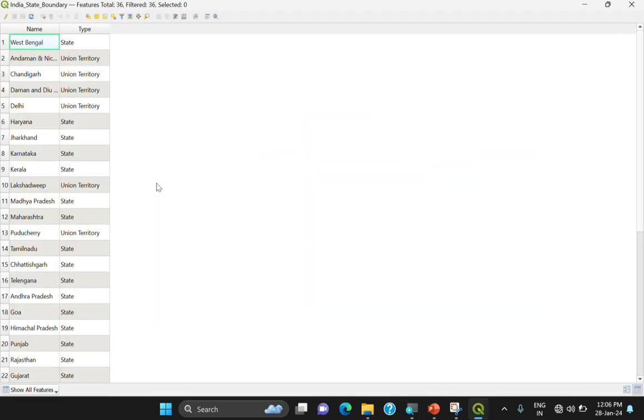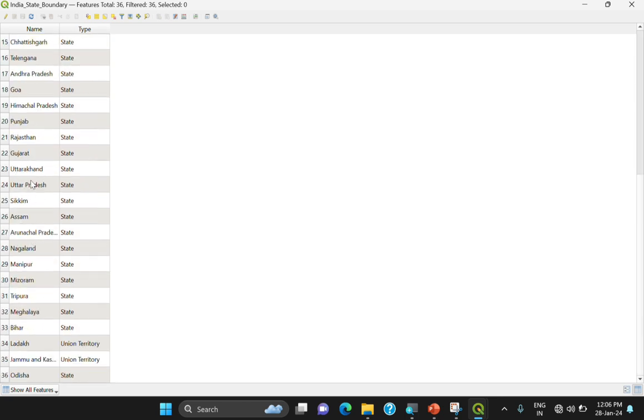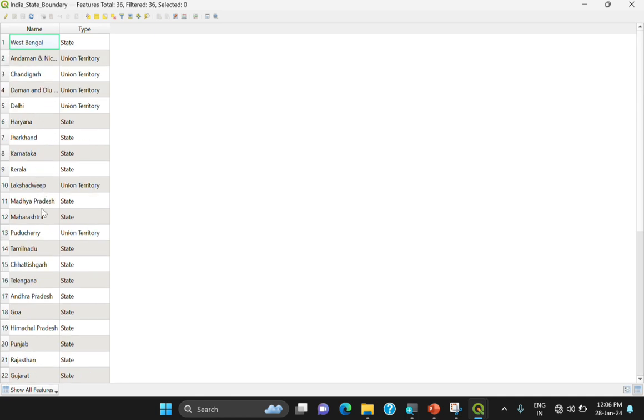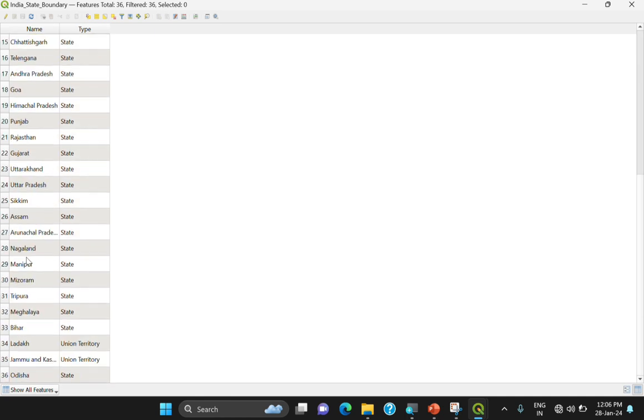One window like this will open. For this particular shape file, the attributes are different states of India. So all the states of India as well as the union territories are shown here.